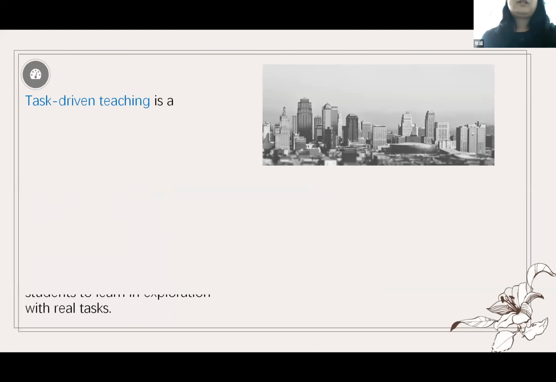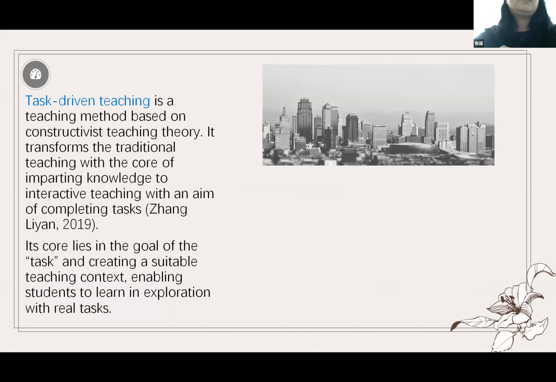Part 1, introduction. Task-driven teaching is a teaching method based on constructivist teaching theory. It reforms the traditional teaching with the core of imparting knowledge to interactive teaching with an aim of completing tasks. Its core lies in the goal of the task and creating a suitable teaching context, enabling students to learn in exploration with real tasks.